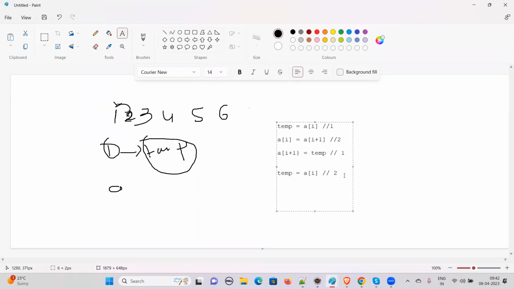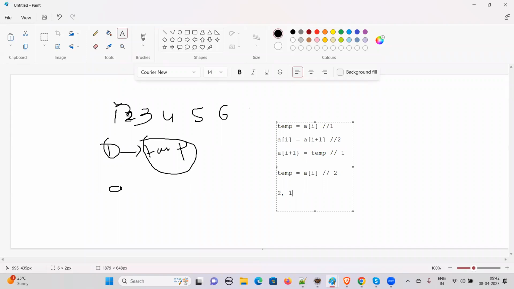If I say 2, you say 2. Now tell me what happens with this: A of I is equal to A of I plus 1. What is I plus 1 value now? We switched the values, right? So first it became 2 and it became 1.